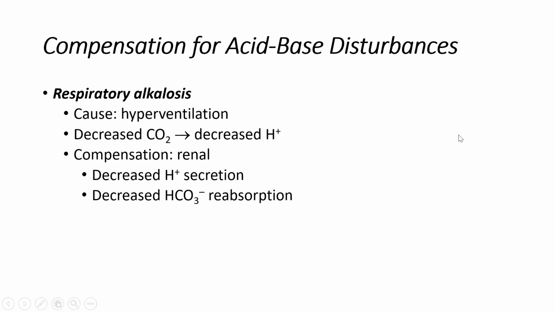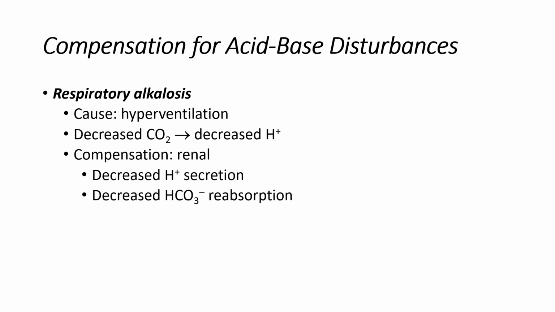Okay, let's talk about a respiratory alkalosis, so the exact opposite here. This is being caused by hyperventilation. And so one of the prominent examples is a panic attack. So during a panic attack or an anxiety attack, you're hyperventilating, and that is going to create a state of blowing off excess CO2. And so that puts you into a respiratory alkalosis because now you're losing more CO2 than you need to, and your plasma pH is going to start to rise, it's going to become more basic.